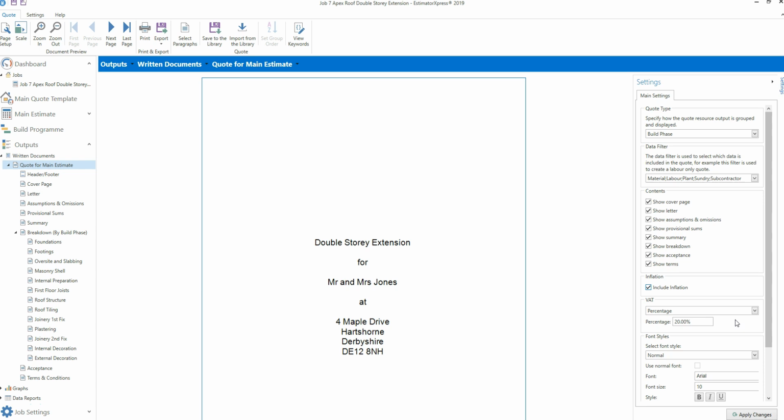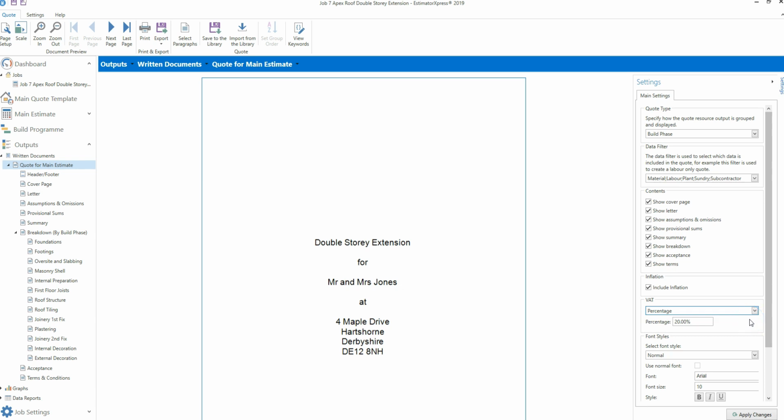If you are not VAT registered, you can use the Input Only option for VAT. This option will add VAT onto the resources you pay for, such as materials and some of your VAT registered subcontract companies, as per the price book VAT rates. With the Input Only option for VAT, EstimatorXpress will not apply VAT to the quote as a whole. This is because as a non-VAT registered company, the VAT becomes an actual cost to your business as it is non-reclaimable.